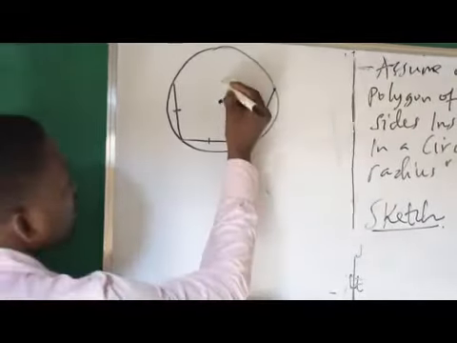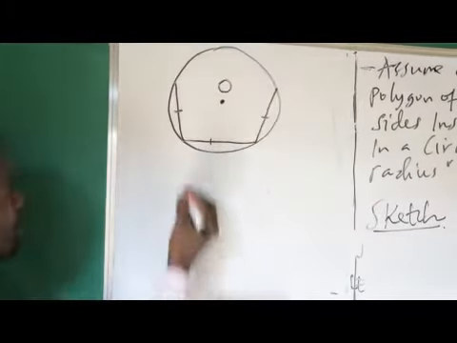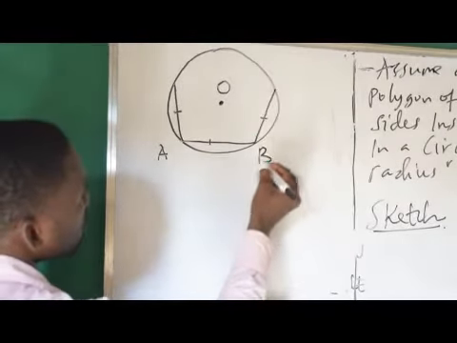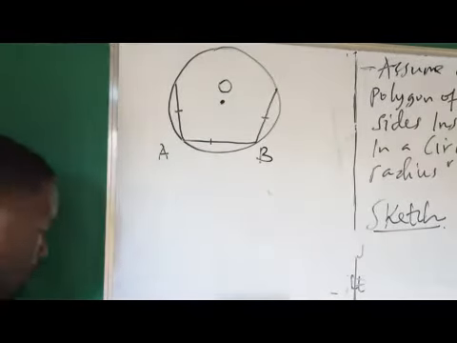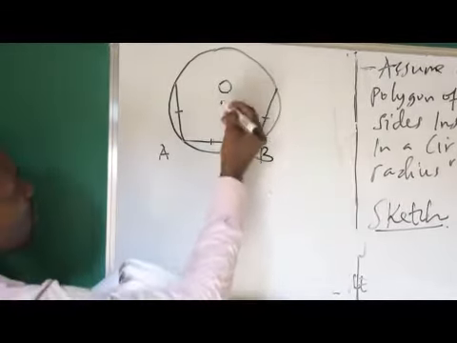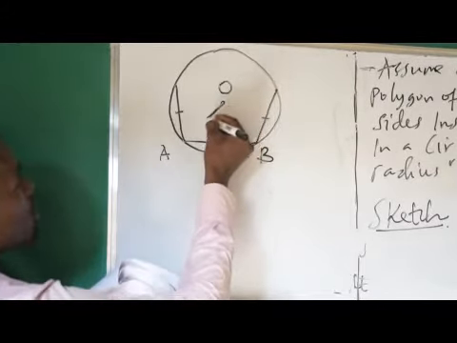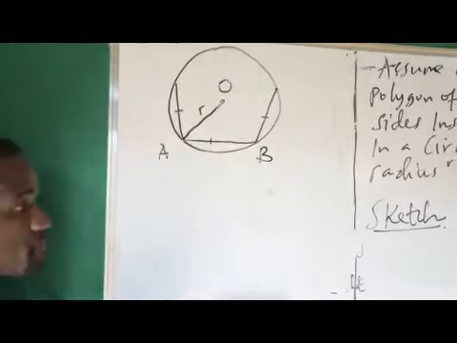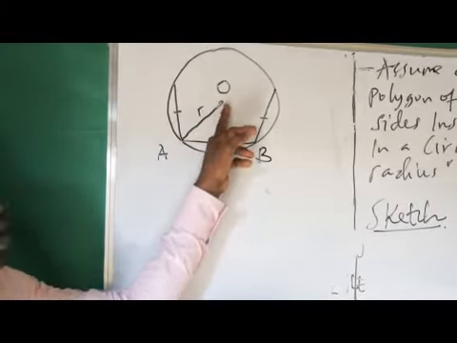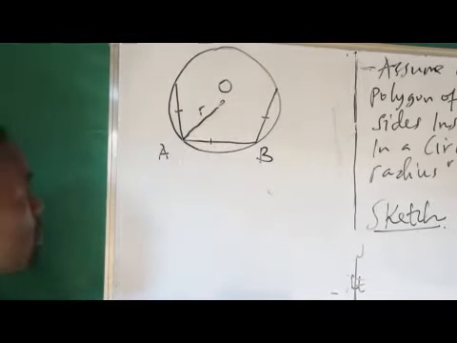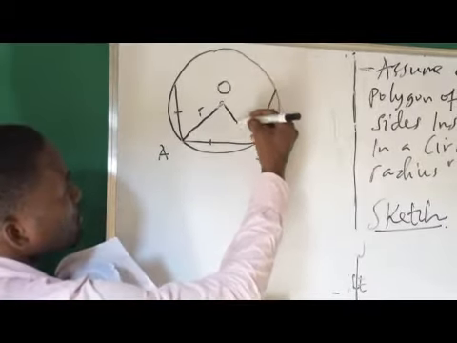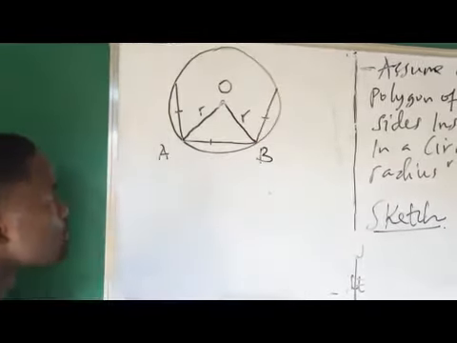This side and this side are equal, that side is also equal. Call this center point O, and this vertex here, call it A. This again, call it B. If you join the line from O to A, this line is actually a radius. Why a radius? Because it is a line or distance measured from the center to the circumference. So this is defined to be the radius. And again, OB will be the same, a radius.